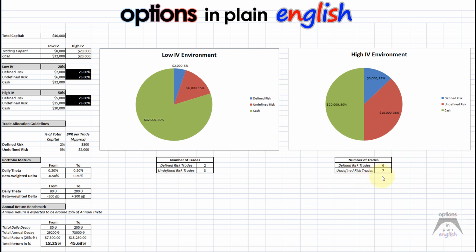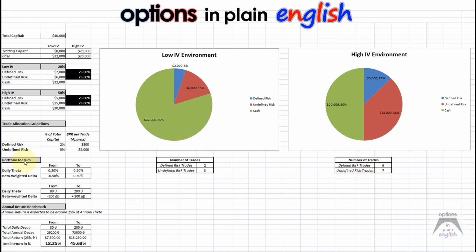Okay. Now, like I said, it's not exact. We could have 6 and 7. We could have 7 and 7. We could have 5 and 8. It doesn't matter. You have a good idea of how to deploy your capital in different trades, and you can get good diversification with 5 trades or with 13 trades. Of course, you can have better diversification, but you can apply those principles with this type of portfolio allocation.